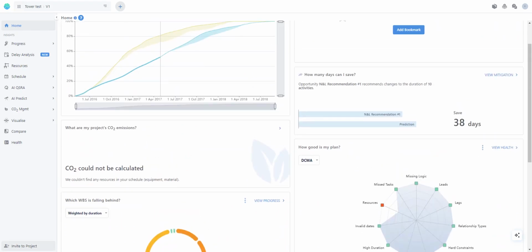You can also invite here on the bottom left new people to this project. You can delete this project as well here and add project version or add project details.